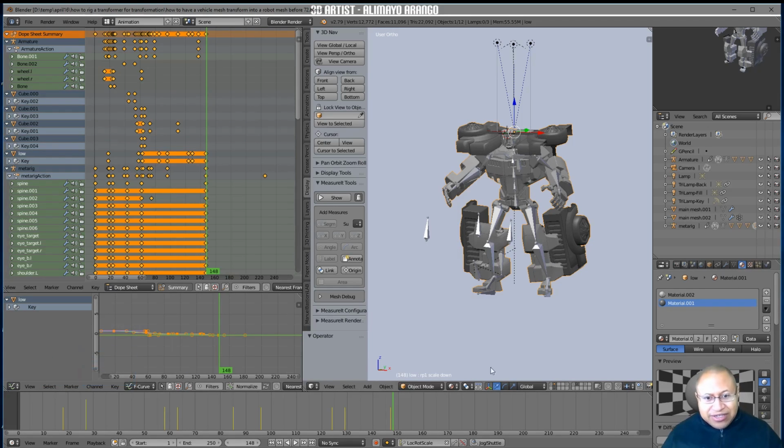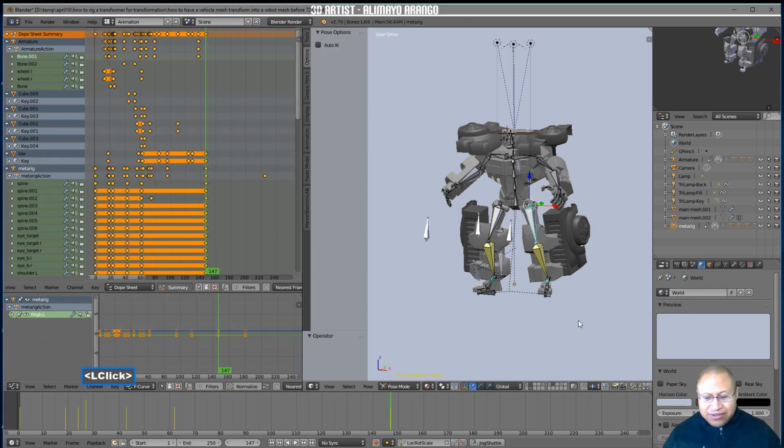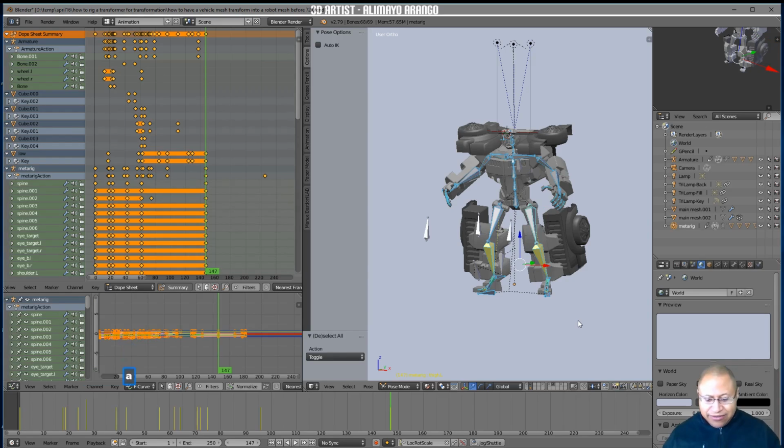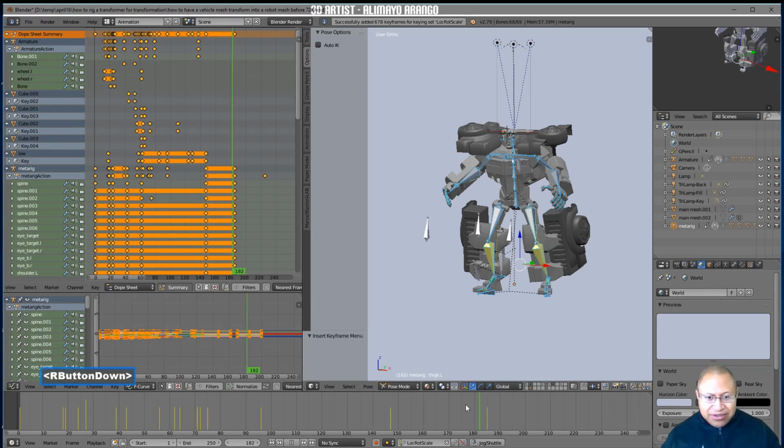Okay, I would like to give him a resting animation pose. I'm going to go right to frame 150. I'm going to click here, press A to select all of the bones, press I. I'm then going to go to about 185. I'm then going to press I. I'm then going to go around the middle. So I'll put one keyframe here, and I put the same keyframe, same pose here. So there's the same pose here as well as here.